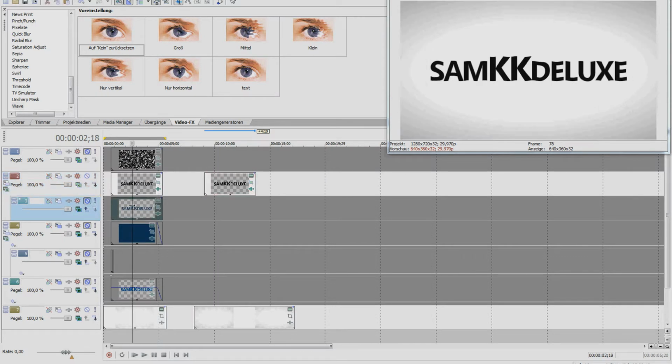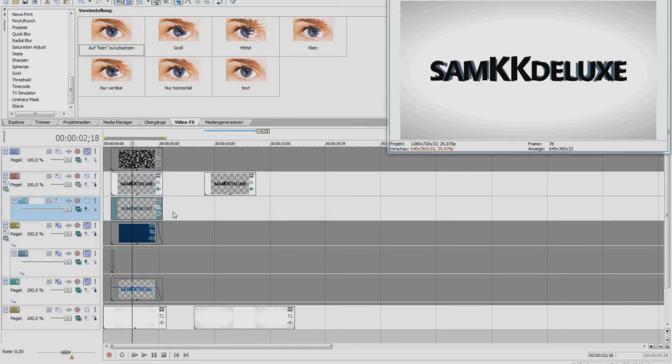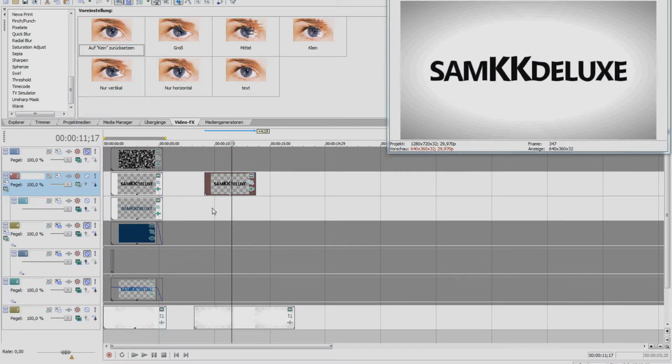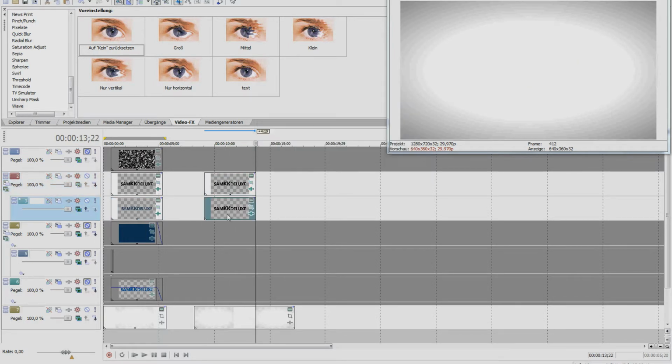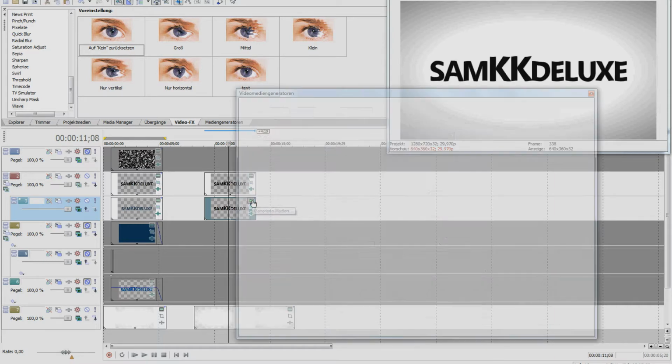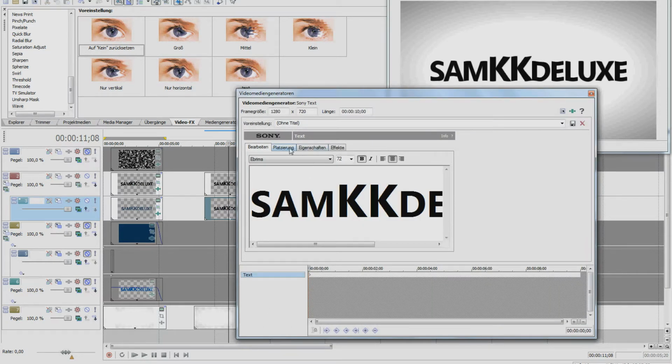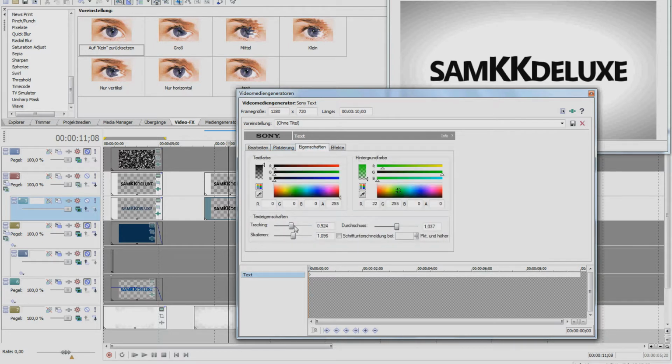The next thing that we want to do is make the text look three-dimensional. To achieve this, we have to copy the text and then scale it down just a little bit.